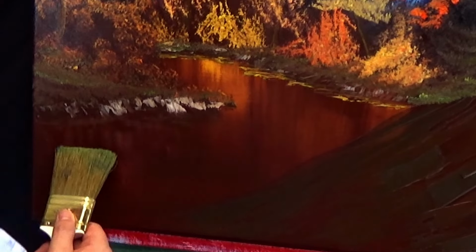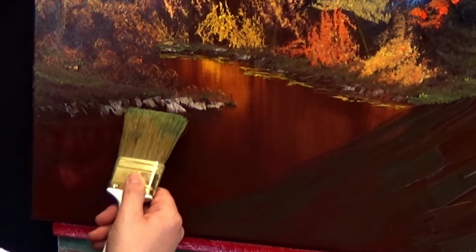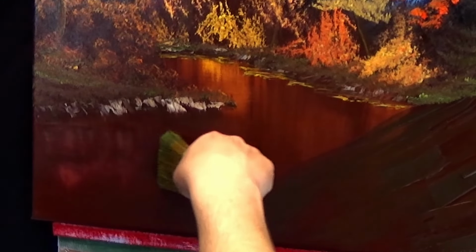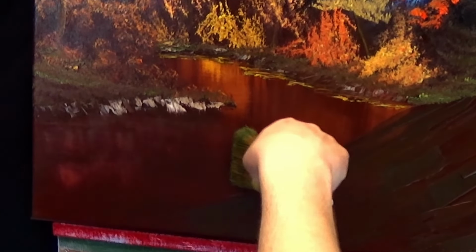Bob reminds us to follow the lay of the land whenever we're adding those kind of grassy areas. You can really screw up the perspectives on your painting if you're not thinking about it when you're putting those in.